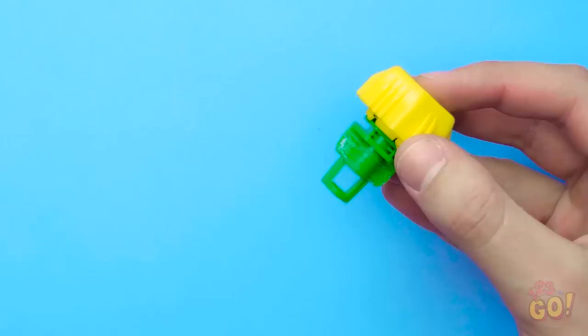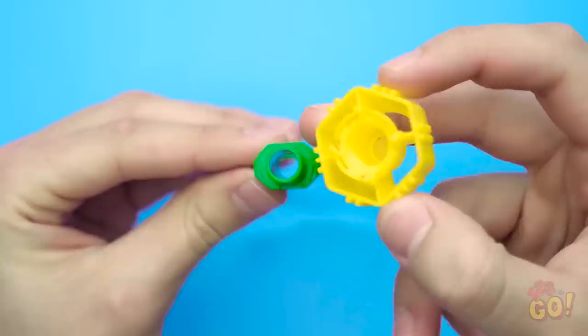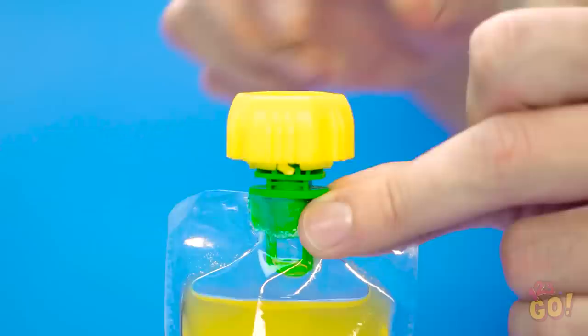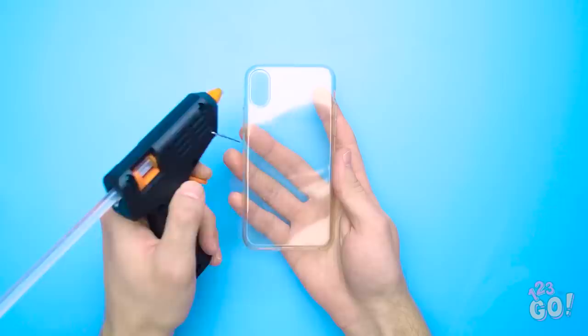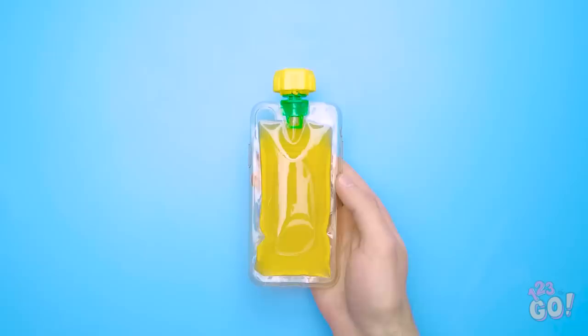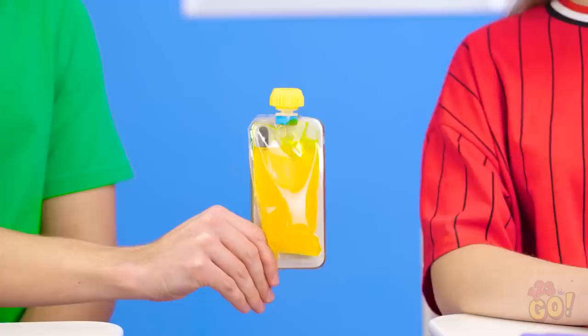Before it has time to dry, place it into the small opening of that pouch so it serves as a little spout. Next, take your favorite drink and pour it into the pouch, filling it up most of the way. Don't forget to put the cap back on! Lastly, go ahead and put hot glue on the outer side of the phone case. Now stick the pouch right onto the hot glue. Once it's dry, stick your phone back into the case and enjoy your juice from your sneaky little hiding place.